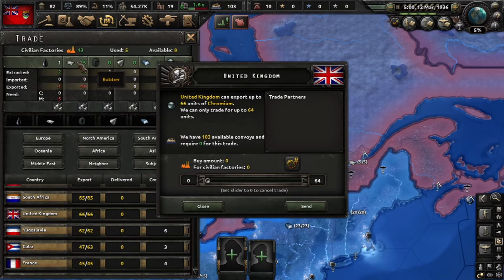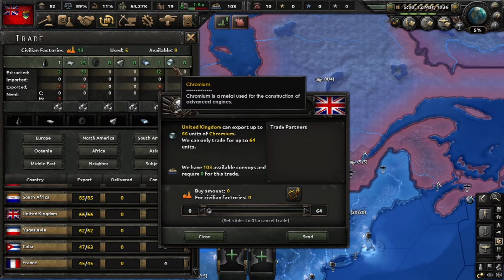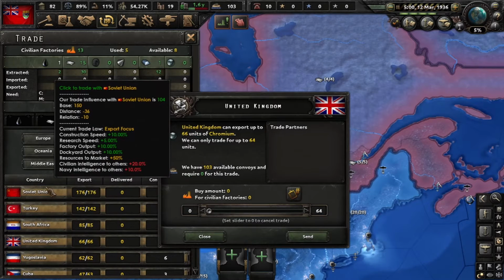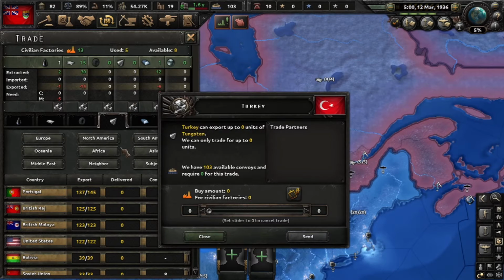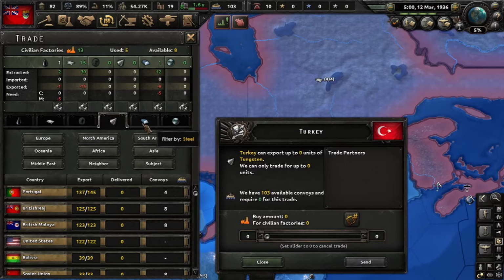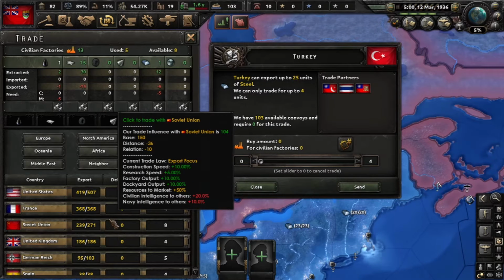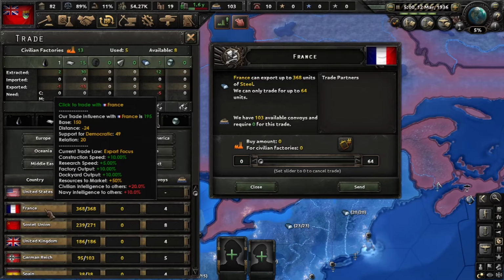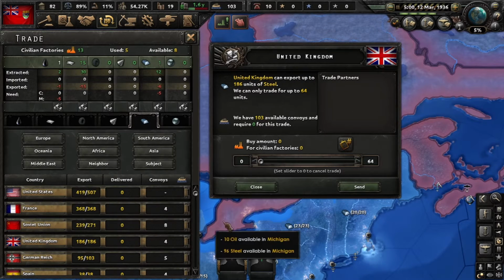Wait, which resource is this? Oh, it's this. I need this one. I need steel. Which one would give me steel? Oh, here. Nope, I did the wrong one. Alright, this one. France has no one, but they possibly are about to be invaded by Germany, so I would really lose that.